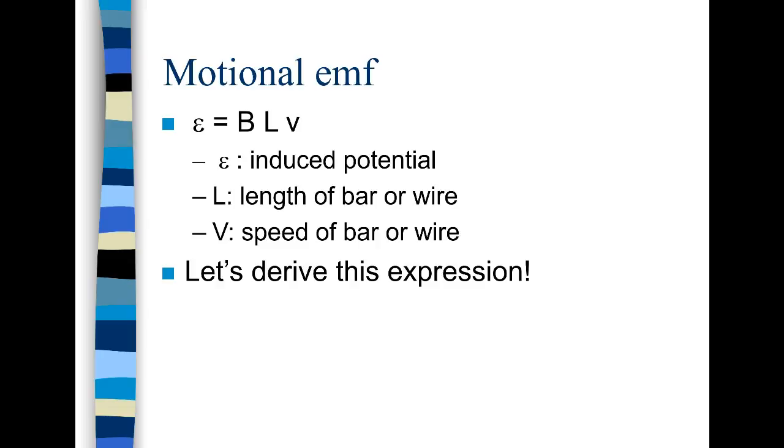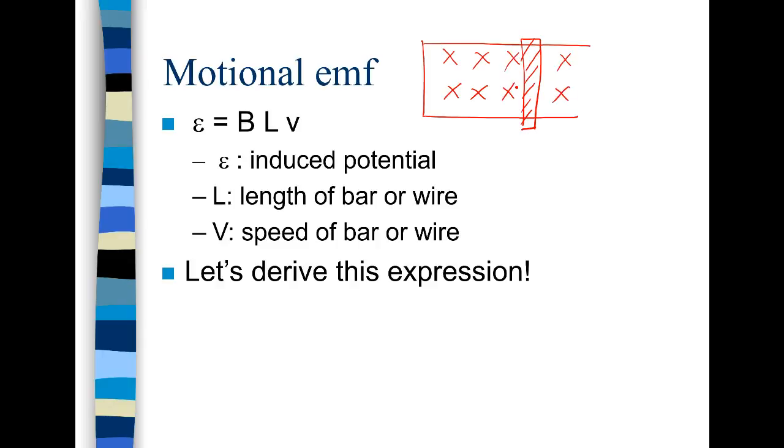So what we want to do is draw a little picture. So here is the typical situation that you'll see. You'll see a bar or a wire which is sitting on another wire, etc. And it'll be in a uniform magnetic field. And it's going to be moving with some speed v. Now we could say that this speed is actually dx dt, and that means that the distance it travels in a small amount of time, dx, is going to be equal to v dt. So if a little bit later the bar is over here, we could say that that distance is dx, which is v dt.